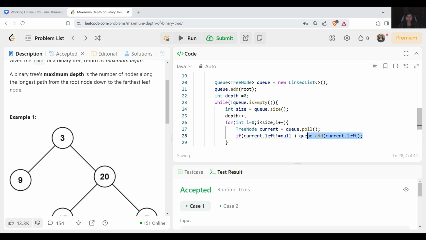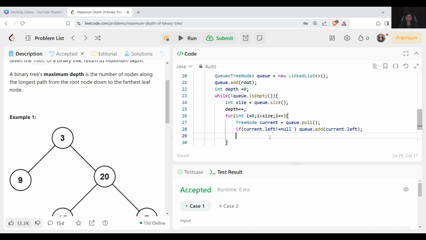I'm just copying it because we have to do the same thing for the right. Copy, and the same I paste here.